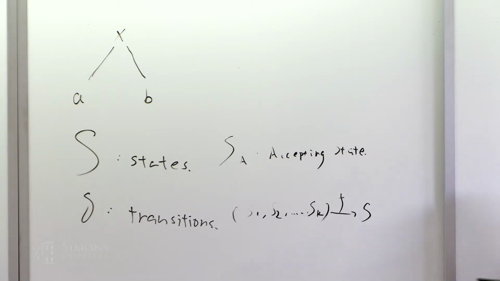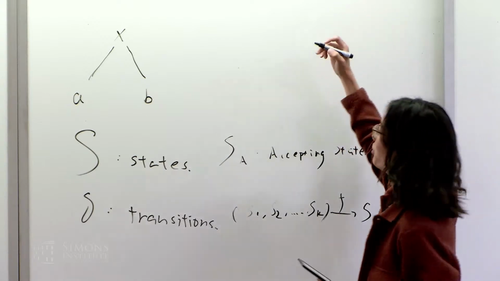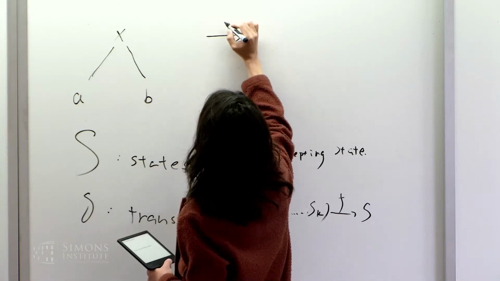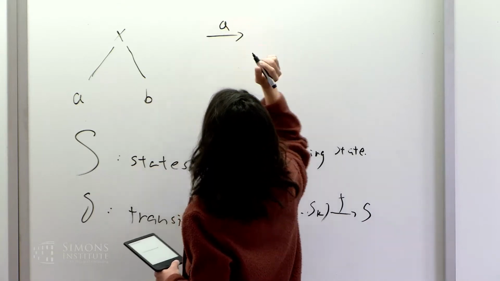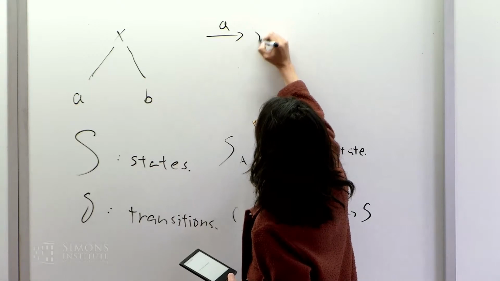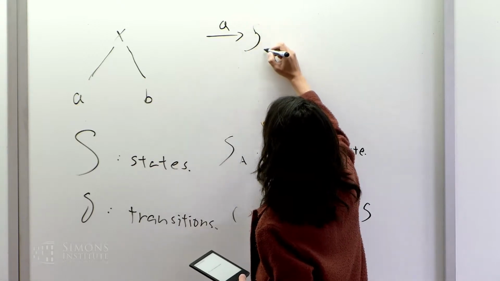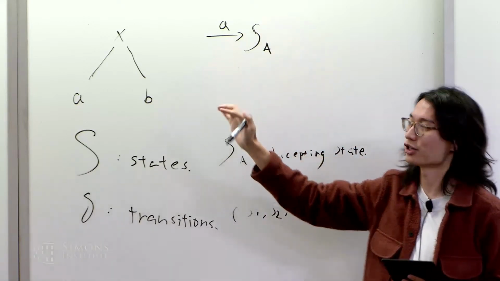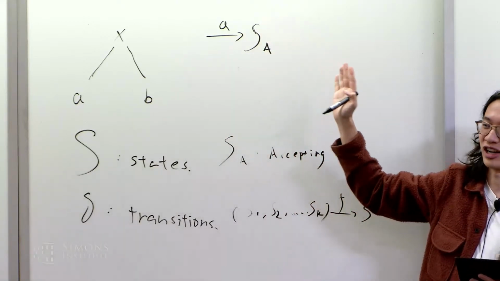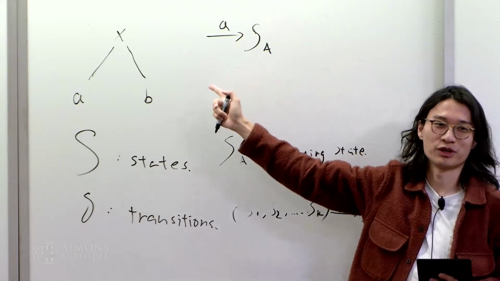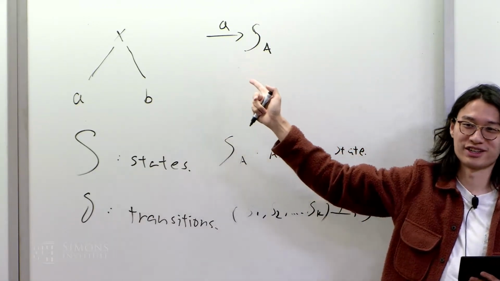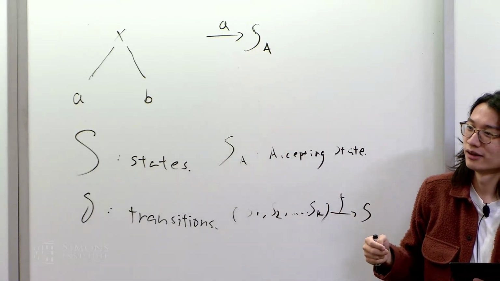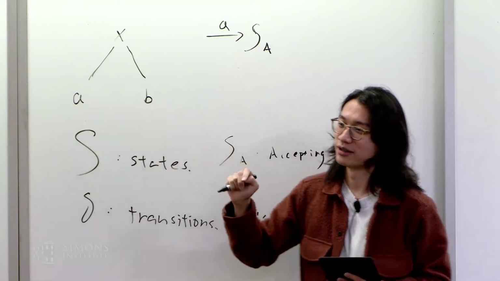So let's look at a few examples, right? If I tell you we have a transition function that transitions from nothing to the accepting state upon seeing the function symbol A. So if we just say that this is the tree automaton we're dealing with, can someone tell me what trees this accepts? Just a single node labeled A. Yeah, it's just A, right?